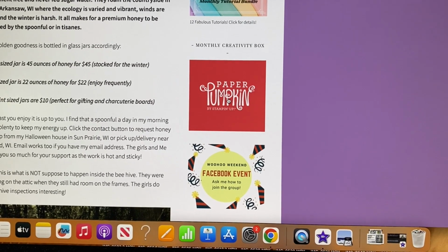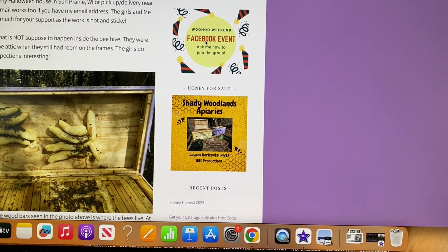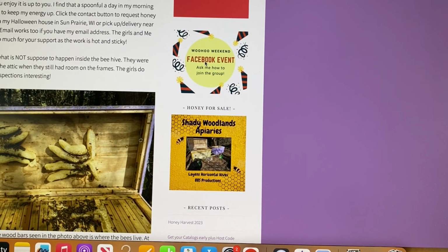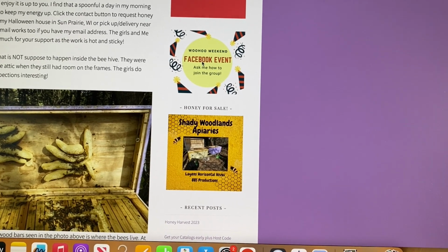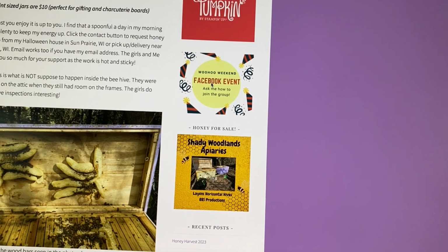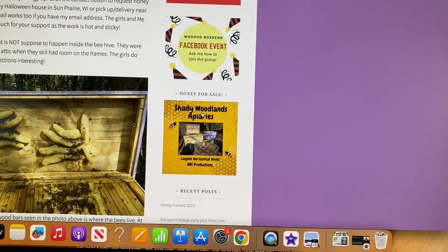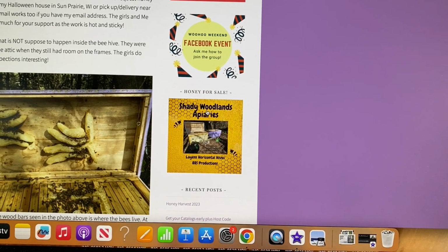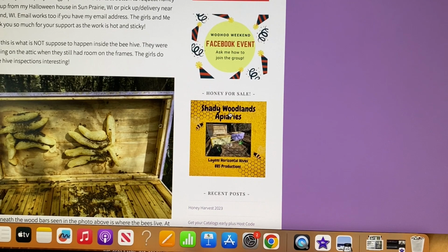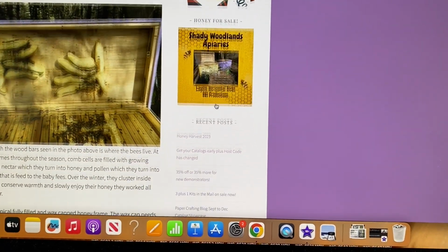And then I have a couple of times a year, these Woohoo Weekends. So it's a private Facebook group where we do more of an online party, a lot of different tips and tricks. So again, if you are a customer of mine or a team member, you're welcome to join that group. I have honey for sale, so that's the current post that's up on my blog, but I am a honey beekeeper. So I do have honey for sale, pick up in Sun Prairie, Wisconsin, and Durand, Wisconsin as well.